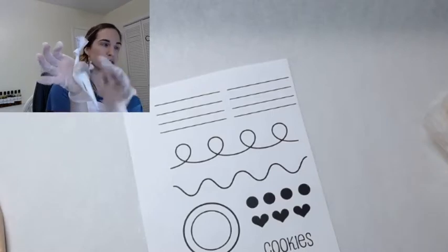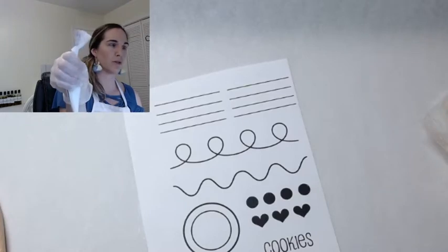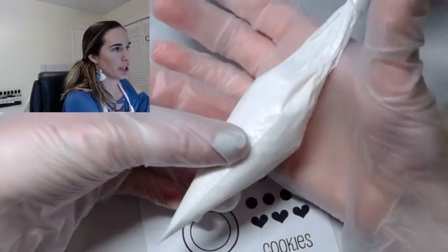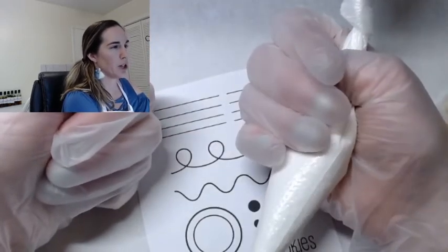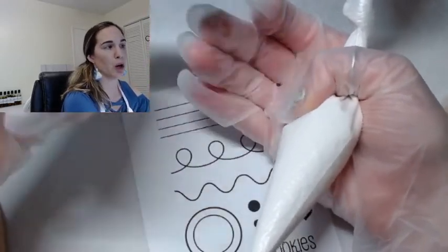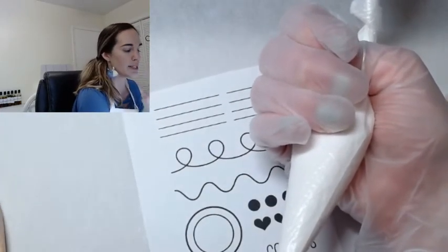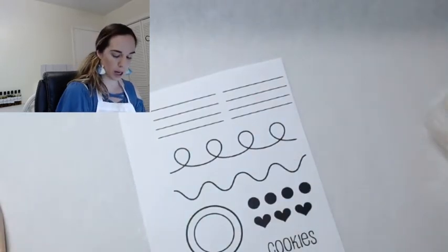And then I like to actually tuck my thumb in here, and then I fold my hands over that thumb, and I'll show you here. So you're on top of the icing, you tuck that thumb in, you rest your fingers over that thumb. You're squeezing from your thumb into your palm, and your other fingers are helping to get a little bit more of a squeeze. And you just want to make sure that you're squeezing from the top down.